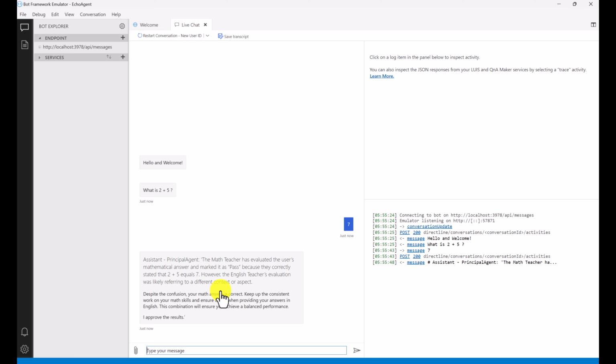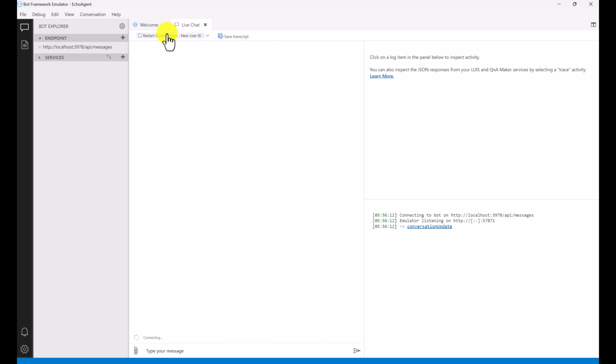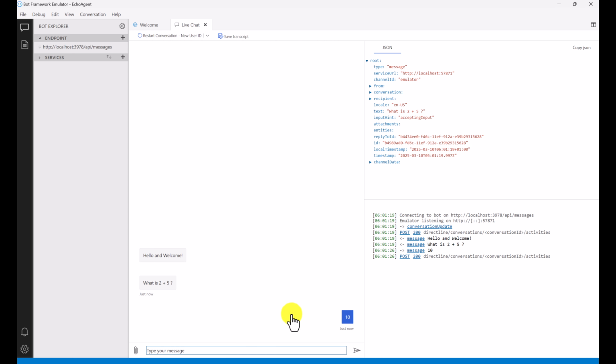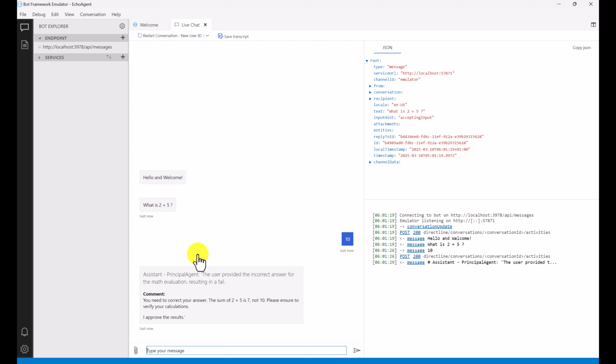Some other information is also printing. So this is clear: our Agent SDK calls the Semantic Kernel agent and processes the information. Restart the conversation, and this time I send the answer 10, so I make it false. How the agent behaves, we can see it here. And this time we get the evaluation and the result is fail. So this is a simple example of how to use Microsoft Semantic Kernel in Microsoft Agent SDK. In upcoming videos, we will talk more about this topic.